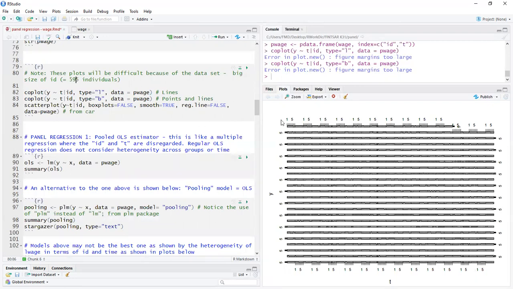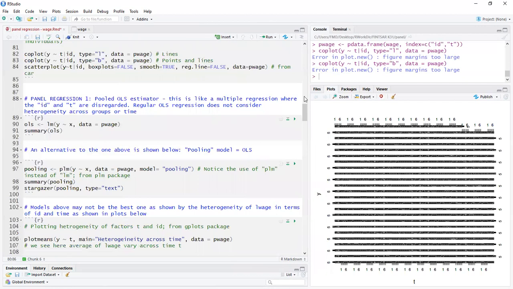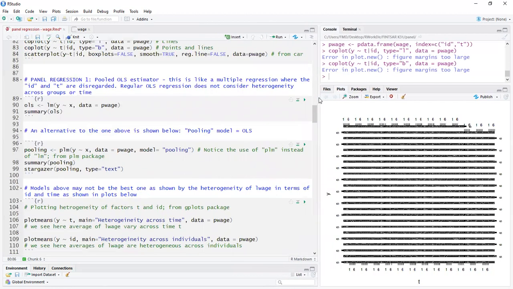So our first regression will be to do a pooled OLS, ordinary least squares. This is multiple regression where the units and the time are disregarded. It's just like a multiple regression where we do not consider the differences across the groups, the ID, or the time.